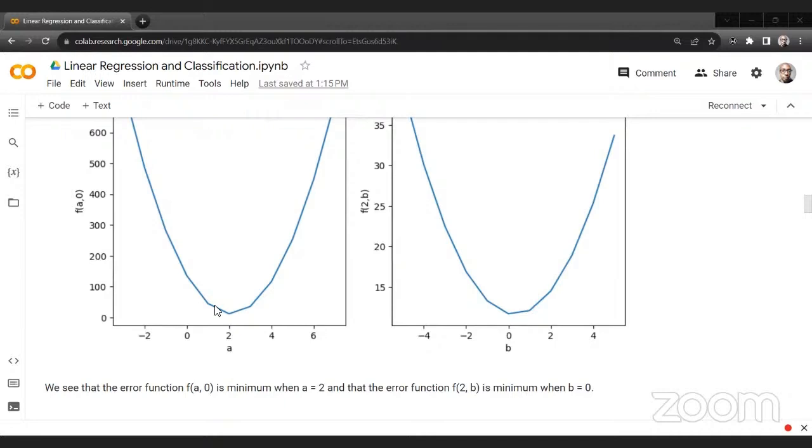You would have to increase A, and if you increase A too much, you might end up here, and then your error becomes high, right? So what you want to do is take little steps, little updates. You don't want to update A too much. To update A at this point, you just have to increase it a little.